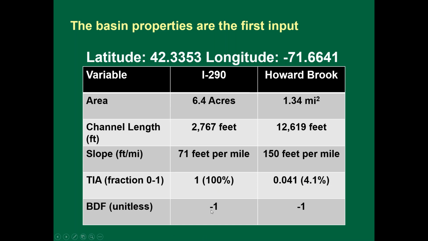Now, if you or your kids play video games, you might be familiar with the term cheat code. So in SELDM, the cheat code so that you don't have to do the basin development factor is a -1. If you put in a -1 for the basin development factor, it will use the imperviousness to adjust the basin lag factor for the highway and upstream site. Basin development factor is not tough to come up with. It's just a little bit more work. The answer is a teeny bit better, but given all the other uncertainties, it's easier just to use the imperviousness.